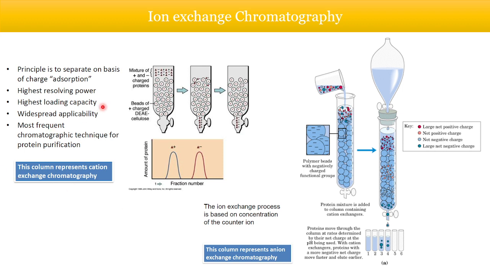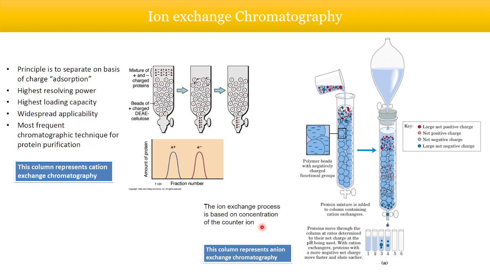Okay, say you have a mixture of positively and negatively charged proteins, and beads of positively charged DEAE cellulose. As these are positively charged DEAE cellulose, the positively charged proteins would elute faster, in the void space, whereas your negatively charged proteins will bind, and after you use a certain elution buffer, your negatively charged protein starts eluting. So this is called anion exchange chromatography, whereas in the other one, the reverse system, you have the cellulose that is carboxymethyl.